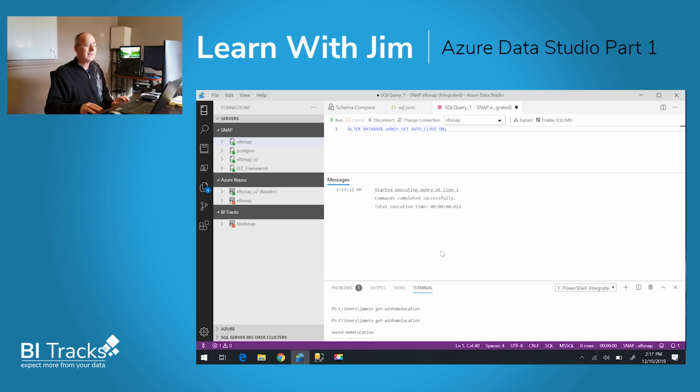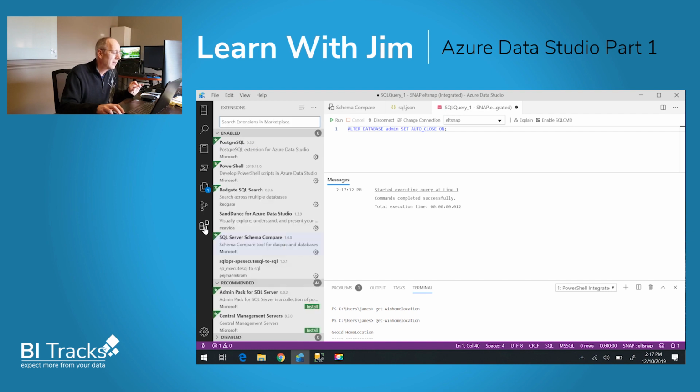And so that's just a quick review or example of how you can use snippets. I think you'll find that this can be very valuable if you take the time to create these snippets, so you can easily refer to them using IntelliSense directly in the SQL editor. Another very nice component to Azure Data Studio are the extensions. If I click on this lower icon, you can see the ones that I have enabled.